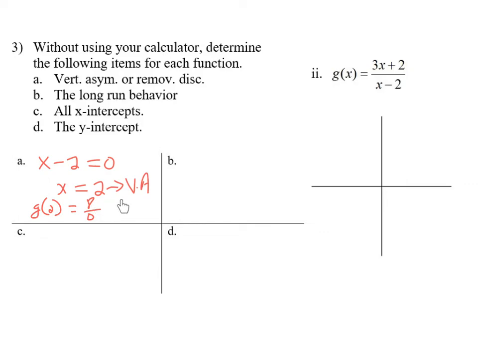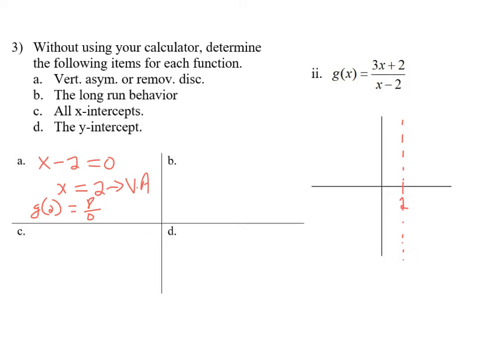And we know that that's going to be a vertical asymptote because we're not able to cancel this factor with an identical factor up top, which would remove the discontinuity. Also, another way we can know it's a vertical asymptote is when we plug 2 into the function, we get 8 over 0. If it was going to be removable, we would be getting 0 over 0. So I'm going to go ahead and draw in this dashed line for my vertical asymptote.